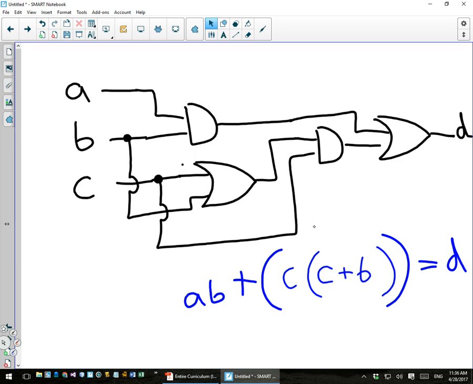Now, if I told you that this was a 0, this was a 1, and this was a 1, and I said, what's D going to be? You can do it with algebra, but you can also do it up here. And you think, okay, a 0 and a 1 go in here, a 1 and a 1 go in here. What comes out here? So 0 and a 1 just went into it. What comes out? A 0, right. So I'm going to take that 0 and put it in over here. Now what comes out of this OR? 1 or 1. Right, so 1's going in there.